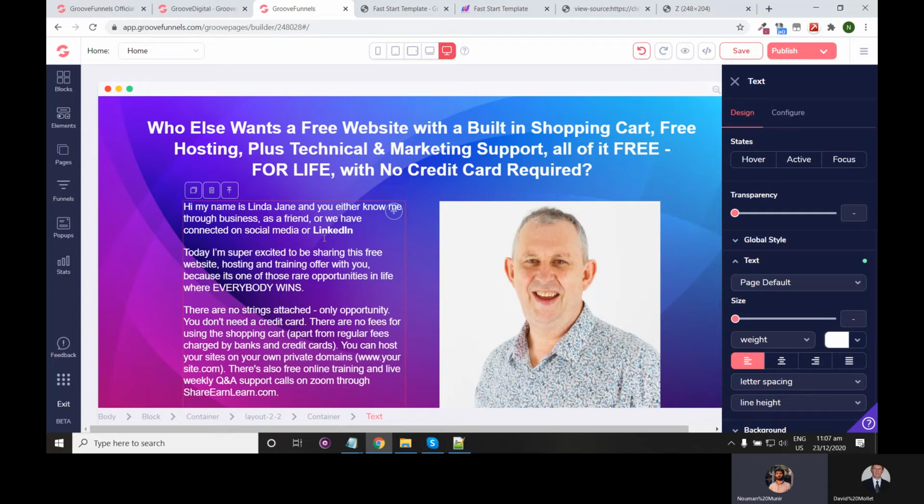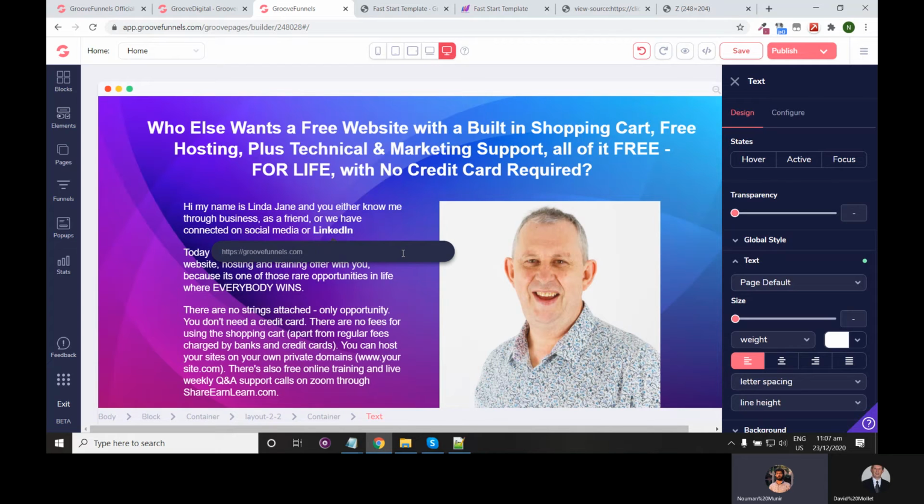And after that, if you want to add the hyperlink, while the cursor is blinking, double click on that word where you want to add the hyperlink, and then you go to this anchor button.